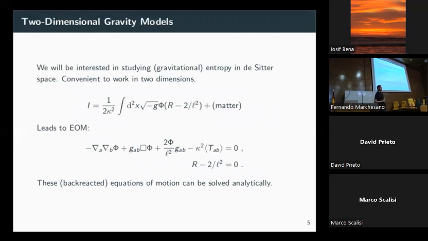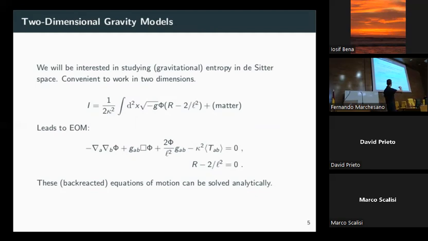If you are interested in studying entropy in de Sitter space, it's very useful to go to this two-dimensional picture where we can exactly solve the back reaction. So you can write down the following action that can arise as a dimensional reduction from a higher dimensional theory. What you then find is a JT action like this. There's a dilaton field phi, which gives some dynamics to this theory, and then there's a positive cosmological constant. And you can possibly consider matter couplings to this theory.